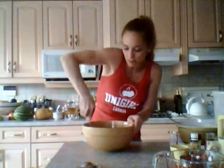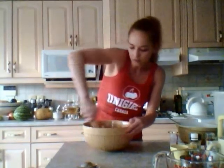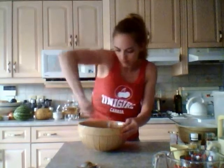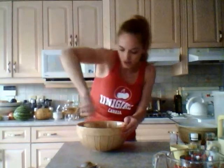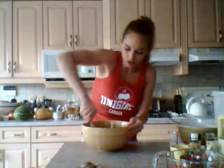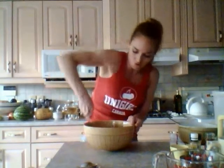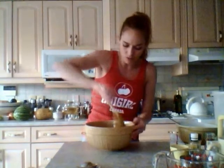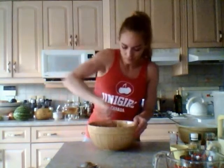Try and use the least amount of stirs that you can. But you do want everything nice and coated and evenly distributed. You don't want big chunks of cookie and then no CheeCha Puffs, and then you don't want a whole mouthful of CheeCha Puffs and no real base of the cookie. Okay, these look awesome. This is perfectly ready to go, evenly distributed with those CheeCha Puffs in there. So, next step, we're dropping them on here.